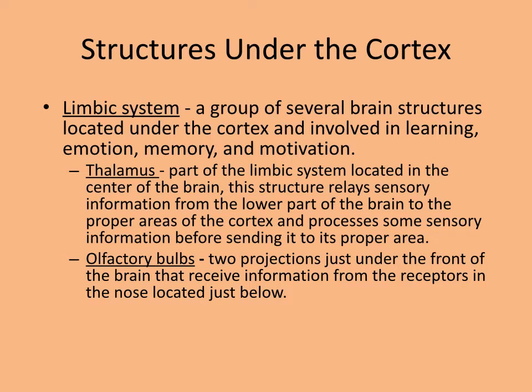Also a part of your limbic system is your olfactory bulbs. Now these are just under the front of the brain and they receive information from the nose. The olfactory bulbs is really what we're going to be dealing with when we get to sensation and perceptions, which is next week. Week 2 of sensation and perceptions, we'll start talking about olfaction, but that is also a part of it.